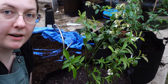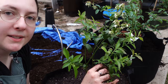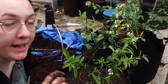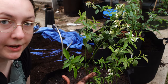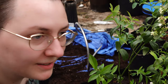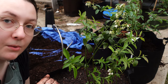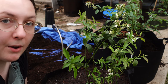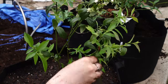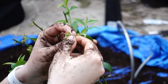Once your new blueberries are in their final destination pots, you need to get rid of those flowers. Yes, it's painful. Yes, you have to do it. You can't let your blueberries bloom the first year. You need to get rid of all the flowers. Some people say to even do it for 2 years, but I'm not that patient. Basically, you want the blueberry to get established and to grow more branches, and that way you will get more blueberries later on. Your blueberry may keep on flowering in the first year that you put it in, but you have to keep picking those flowers off.